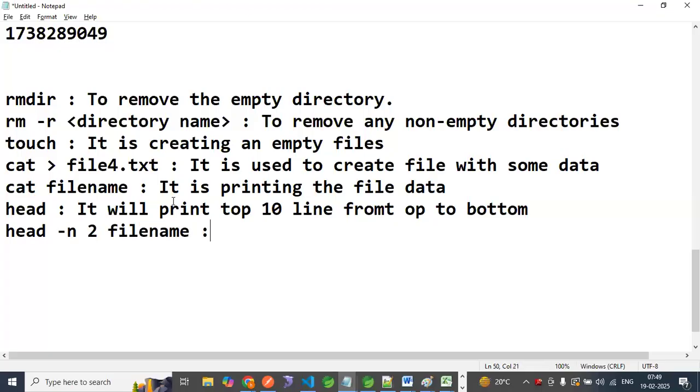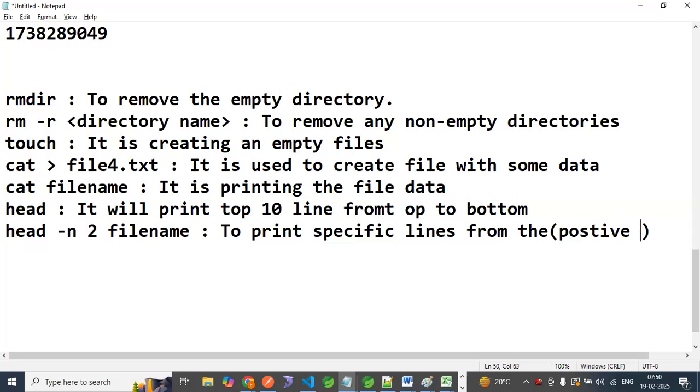It prints specific lines from the file. 2 is the number I have used. So we are using a positive number, try to observe.